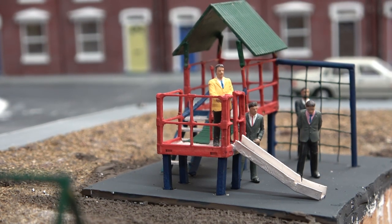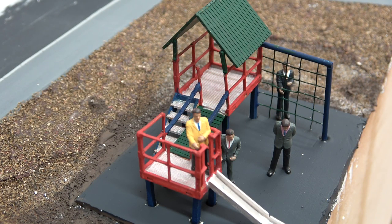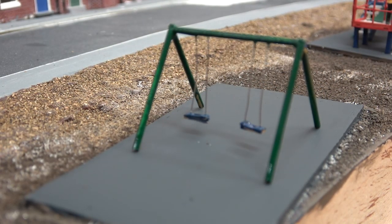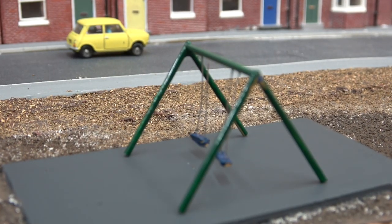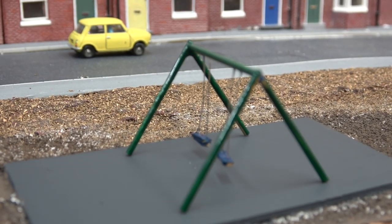I remember those from when I was a kid back in the 90s, so I thought I'd add something similar to that. The pad that it sat on is supposed to represent the sort of squidgy tar-like tiles, so you don't hurt yourself when you fall off. I've also added a swing just to create a little bit of variety in the playground. I've only just painted this, so it does look quite shiny. I hit the climbing frame with a shot of matte varnish after I painted it, and it certainly looks a lot better for it. I'll do the same for the swings.